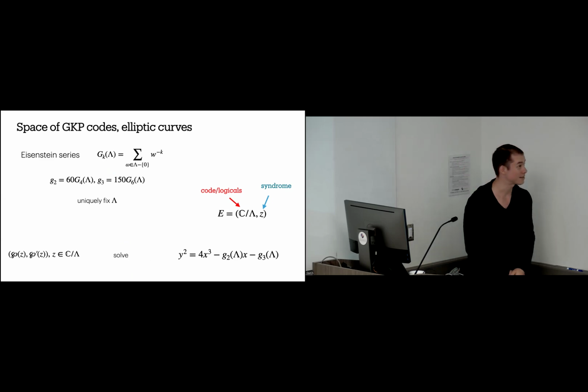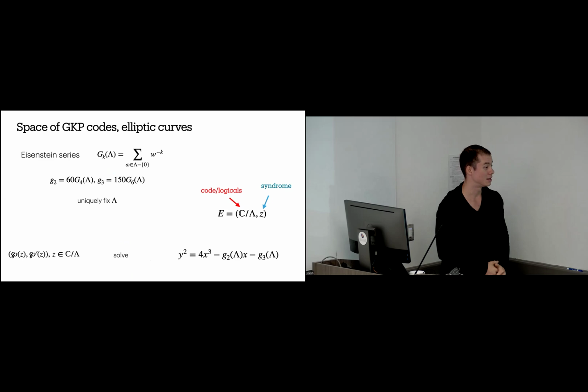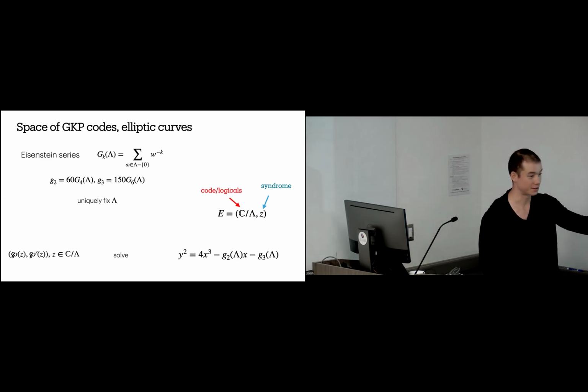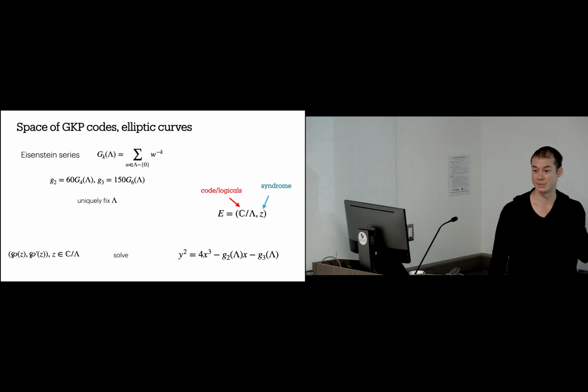So there's again some math. This looks more complicated than it really is. Maybe we start at the bottom right corner. Those of you who know elliptic curves from crypto know that elliptic curves are solution sets to polynomial equations, right? Like y squared equals x cubed plus some stuff. In crypto, you usually do this over some rational numbers or some other number fields. In our case, since everything's formulated over complex numbers, we also think about these polynomial equations over complex numbers, where everything becomes really, really nice.